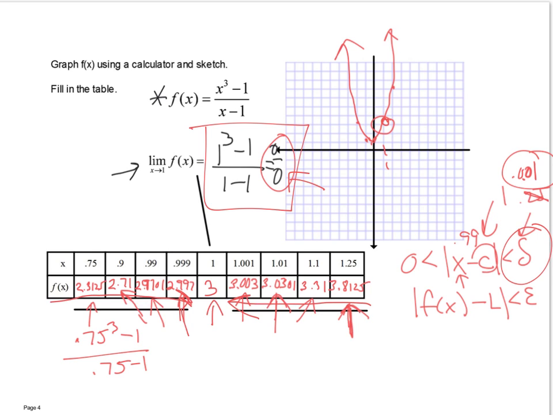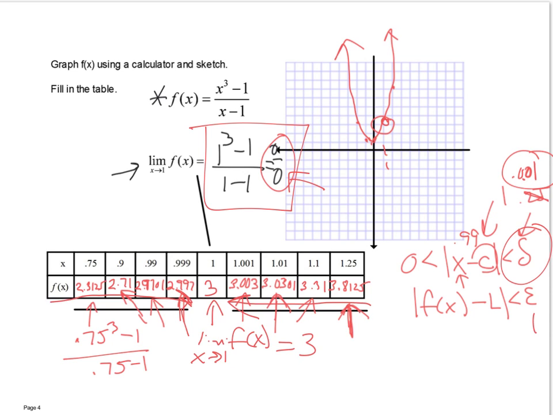We call this number the limit. As x goes to 1, the limit of f of x is 3. We're getting closer and closer to 3. We never hit it, but we get really close. There's a hole there. The function is not defined, it does not have a value, but we're pretty sure that there's a hole right at 3. There are some algebraic ways to find this, and we're going to talk about that later in the course. That's what we're aiming for, but for right now, we're going to estimate by getting those deltas really small.